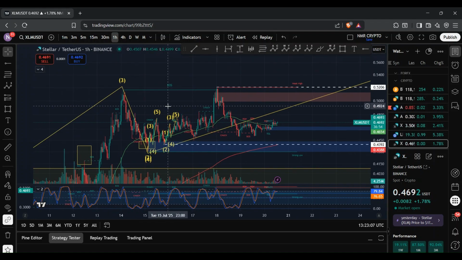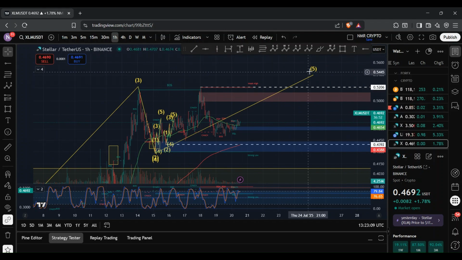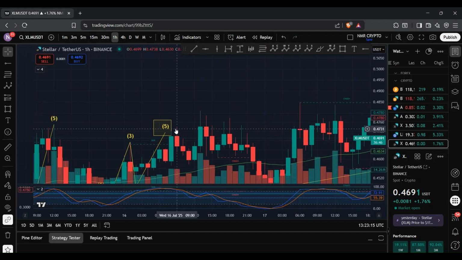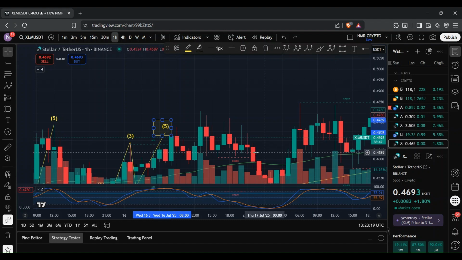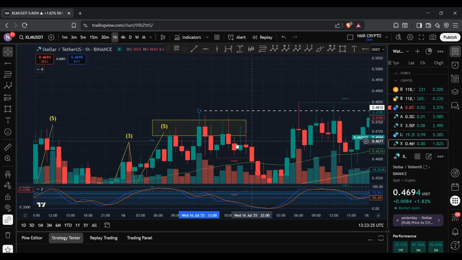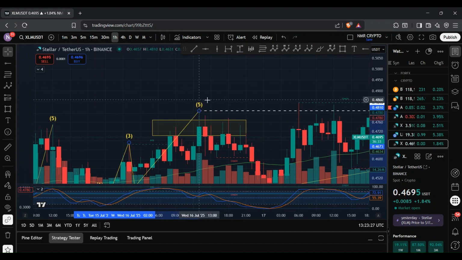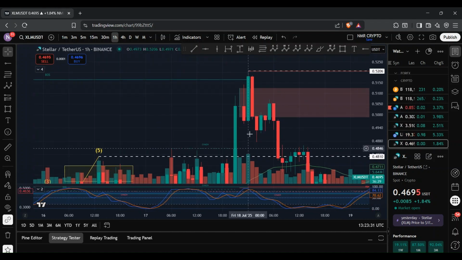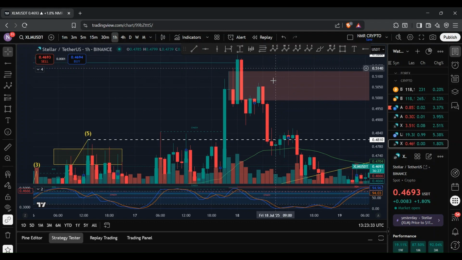And I mentioned in my previous video how I was tracking a 5-wave structure within this 5th wave, and I was also tracking this 5-wave structure where I was looking for this 5th wave to tap into this region between 47.02 cents to 47.69 cents. So if I extend that, what you can see is we ended up completing the 5th wave at 48.1 cents. And then shortly after, we saw that corrective move to the downside, followed by another push to the upside, where we then reached the local top.